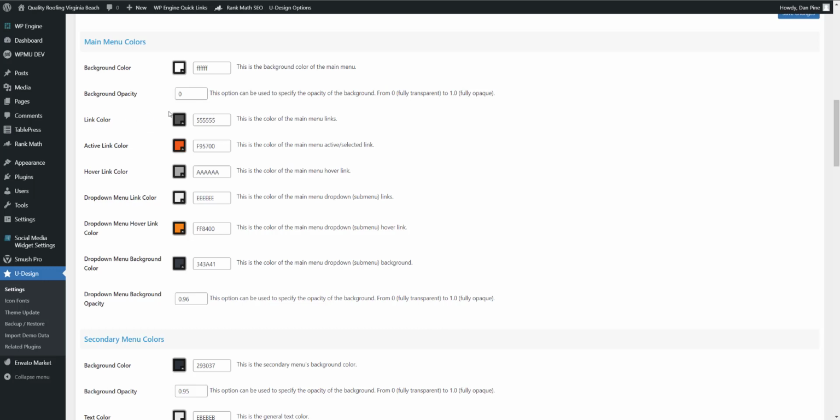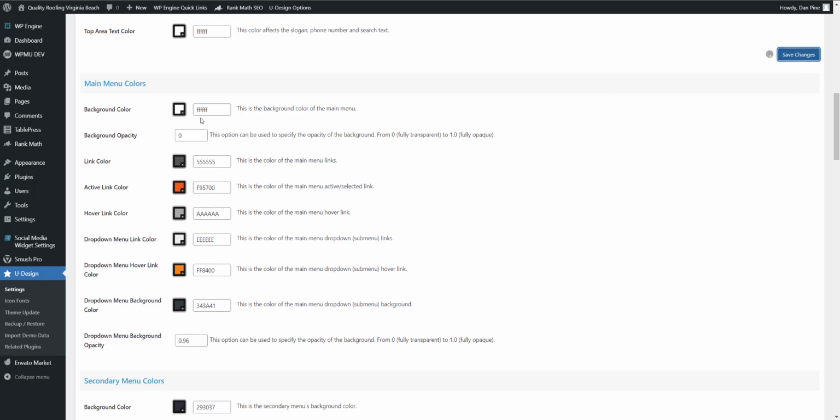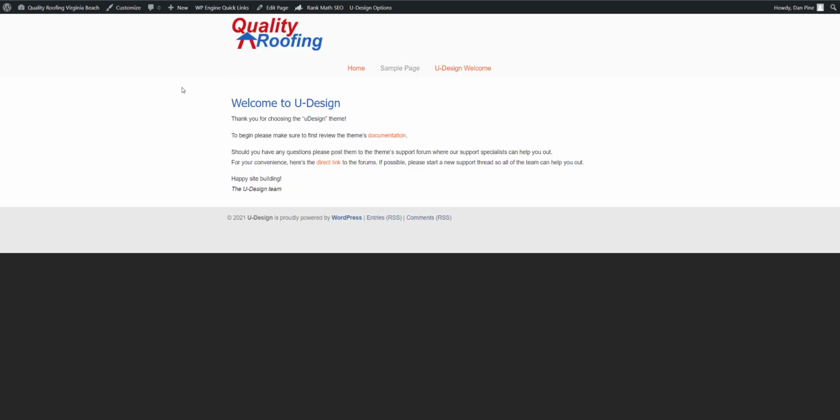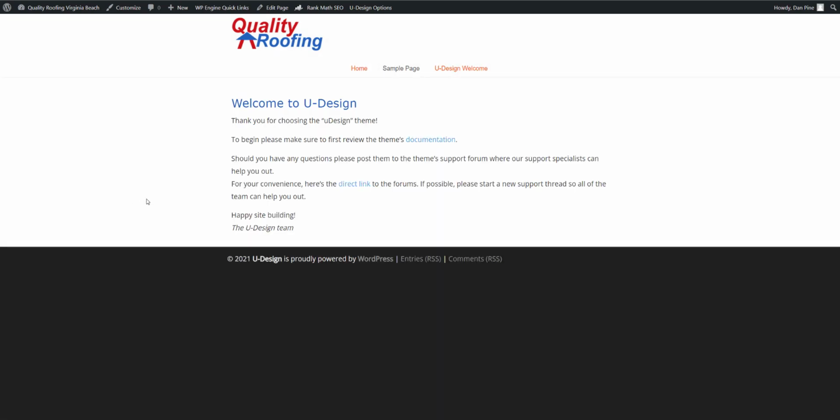Let's see, link color. This is the color of the main menu links, and I'm going to just save what we've done up to this point, and we can look at this, and now I'm going to refresh. Okay. And you can see we've got a little change to the fonts and stuff like that. And you can see the links have changed color down here. My menu links have not changed color. And you can see that my normal ones here, this is the active in the orange, but the normal menu items are going to be this dark gray. I like that just fine, but I don't want this orange here on that.